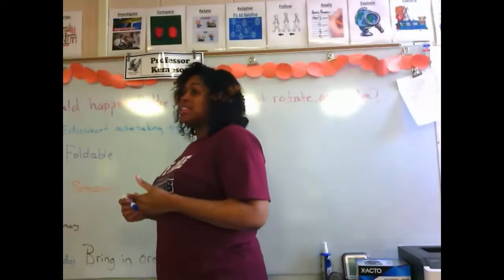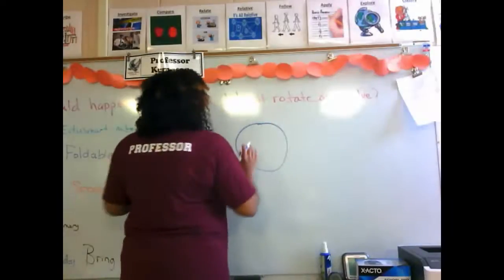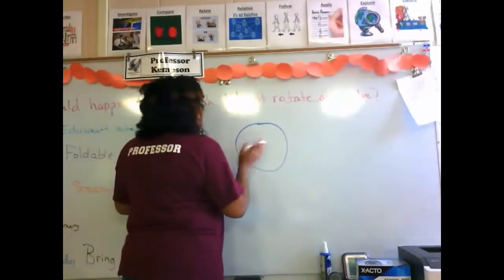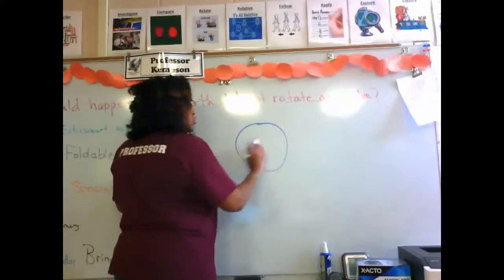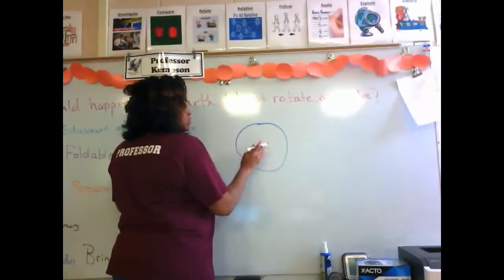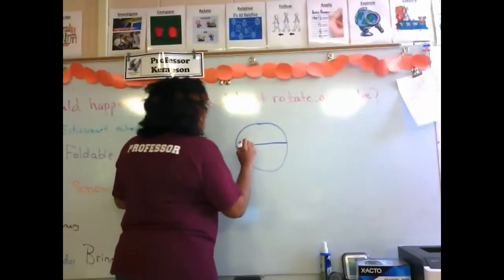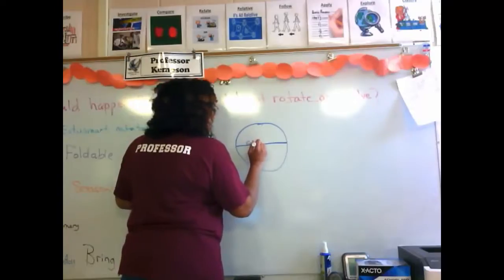Okay, we're talking about seasons. First of all, let's pretend like this is Earth. There's an imaginary line that separates the two halves of Earth that goes straight across from east to west. What is that imaginary line called? Equator. So from east to west, you have the equator, this imaginary line that separates the hemispheres.